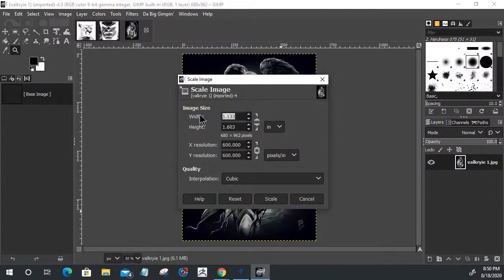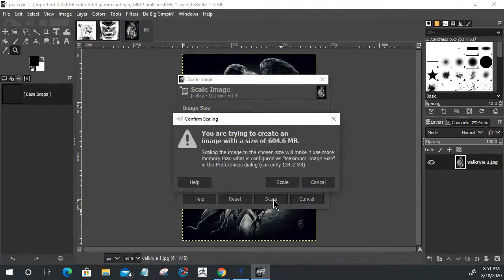So in my case, 11.625 by 15.5. I probably should have looked at the image first to see what the actual image aspect ratio was and based it off that, but I didn't. So I'm going to scale that up.